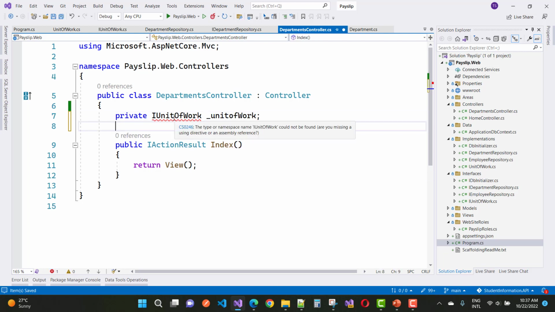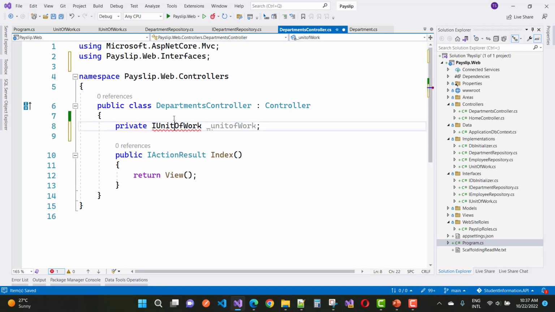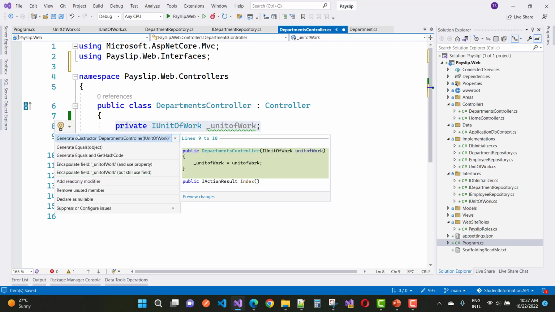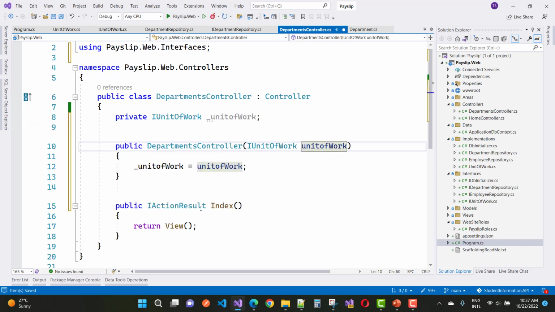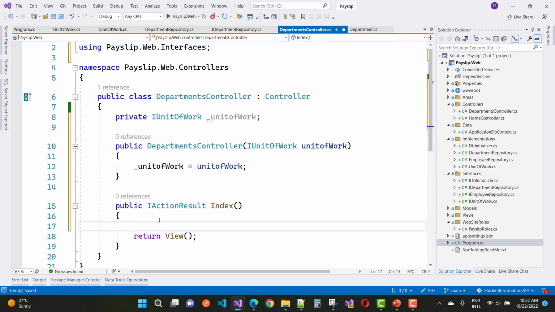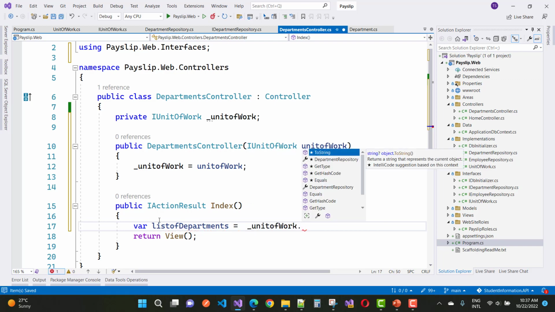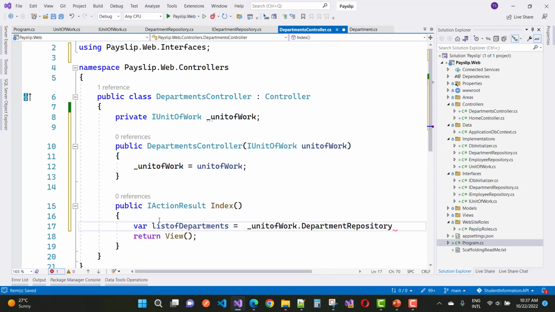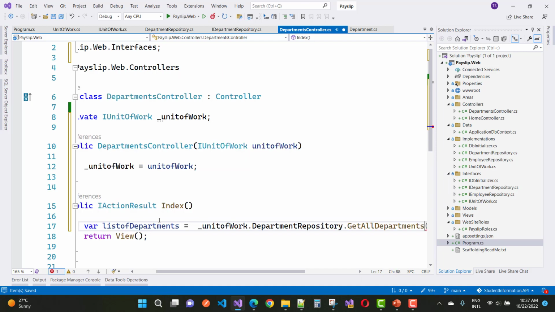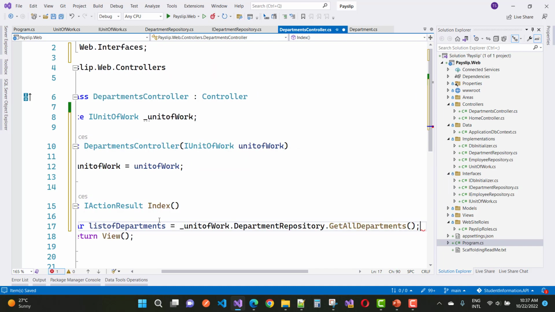Okay, so here we go for Payslip interfaces and add this in the constructor as a dependency, and after that you have to use var list of departments equals _unitOfWork.DepartmentsRepository.GetAllDepartments.